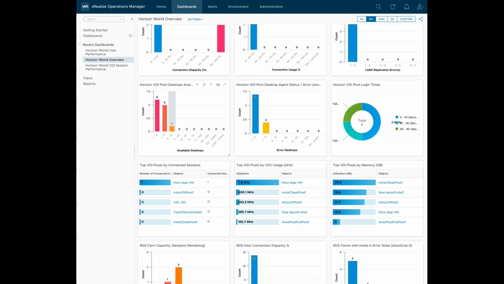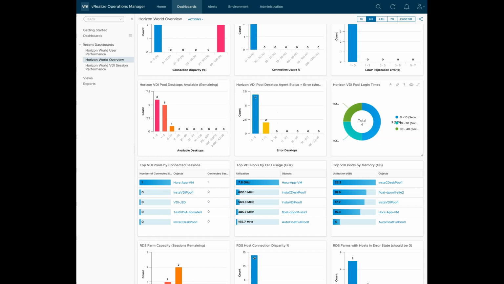We have a few pools that are in the 6 to 10 VM range. And really the goal is to provide you the high level metrics so you can quickly see, where do I have the most risk in terms of capacity? Where do I have the most risk in terms of configuration? So here we're actually looking at Horizon pool desktop errors. So if we have desktop agents with errors, they will show up. We can quickly find which pools they're occurring in. That way we know which pools we need to pay attention to first.